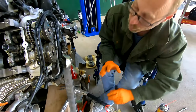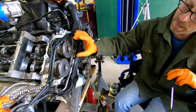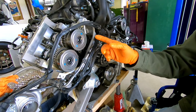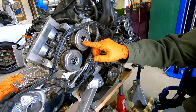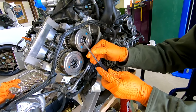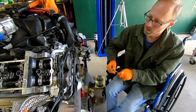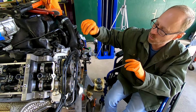So what we've determined, probably said that twice now, is that this is ambidextrous. There's no particular timing location that this has to have. We can insert this a full 360 degrees. The engine will control the position of this phaser internally with the oil that we just discussed, but we know the phasers are coming back to their natural resting position because these two marks are lined up, and we've checked all four of our phasers, and we're confident that we don't have a broken phaser at this point. That could cause us to be totally out of time, other than the timing cam alignment tool.